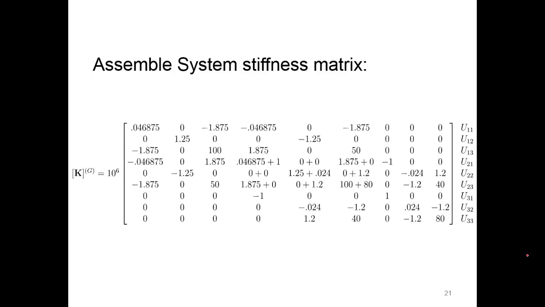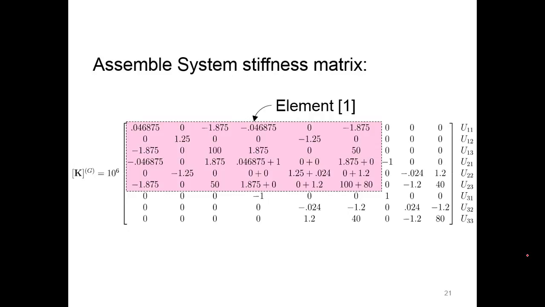All right, so we're going to put the stiffness matrices all together to get our system stiffness matrix. And to do that, we have 3 nodes total, right? Node 1, 2, and 3. Each node has 3 degrees of freedom, so 3 times 3 is 9. So we need a 9 by 9. You can see there on the right-hand side, we got our global deflections, 3 for each node. Up here in the upper left is between nodes 1 and 2, which is element 1. And in the bottom right, we'll have nodes 2 and 3 for element 2. And you see all the addition that's happening there in the middle.